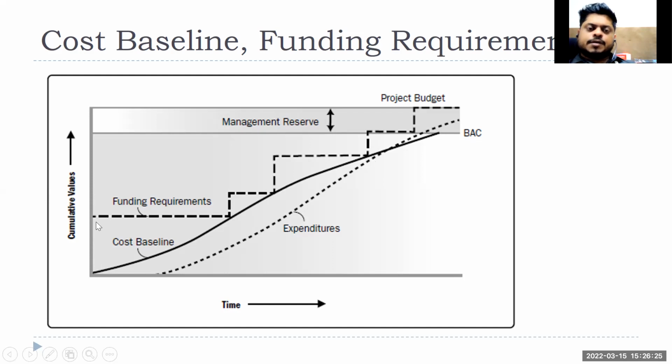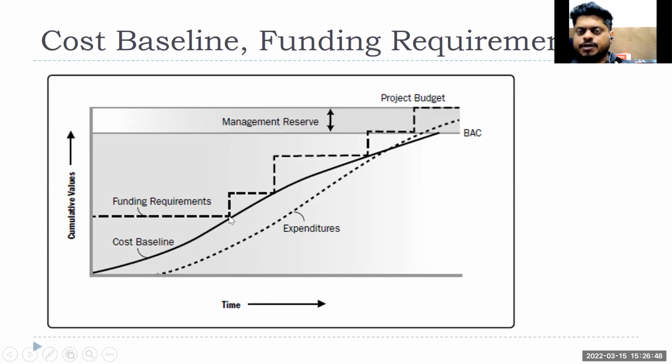So in the beginning, what happens? You get a certain amount of, let's say, 10 crores or 20 crores of money. Then your work continues. Then after that, you get 10 crores. Then suddenly 20 crores, right? So if you see this dotted horizontal line, what does it mean? In the beginning, let's say you get 20 crores approval to continue the project.